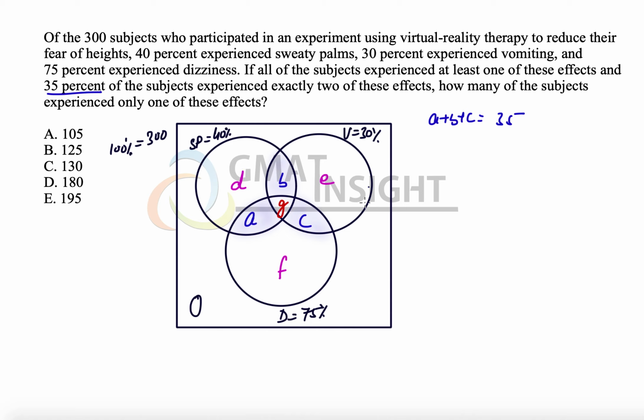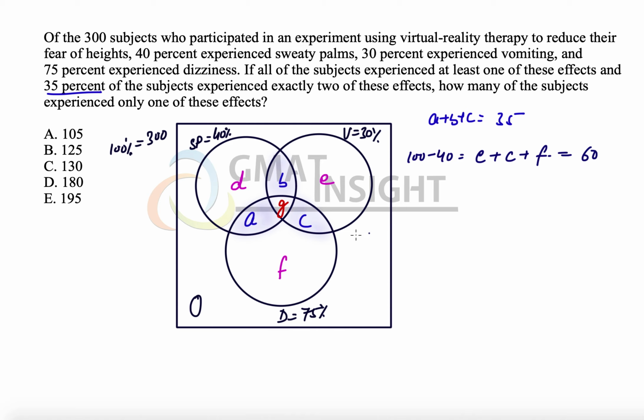So if we take a union of all of them, the only problem is then we'll be left with somewhat like G and D, E, F. One calculation that we can see is that this entire circle is equal to 40, right? That means everything outside this circle should be equal to 100 minus 40. So that 100 minus 40 should be equal to E plus C plus F, which means E plus C plus F is equal to 60.